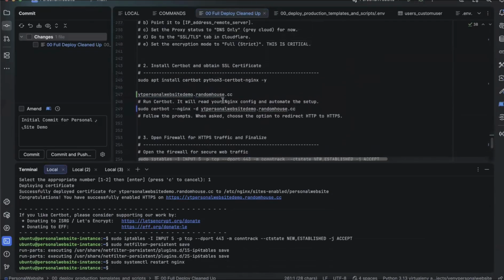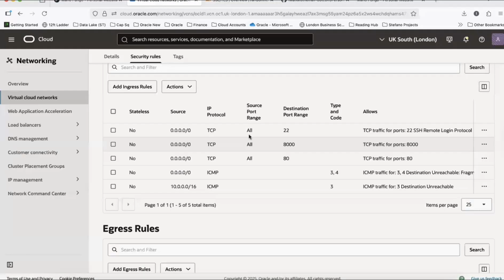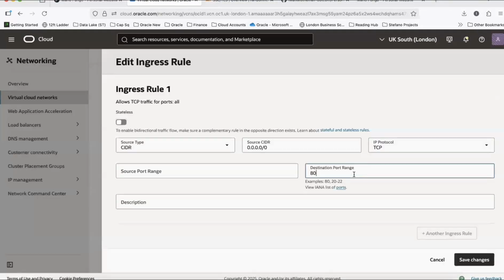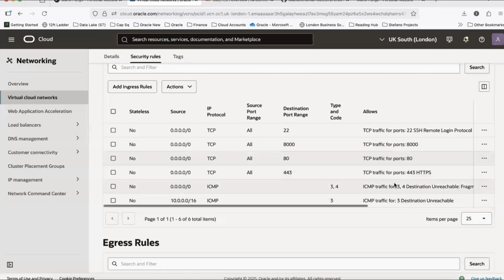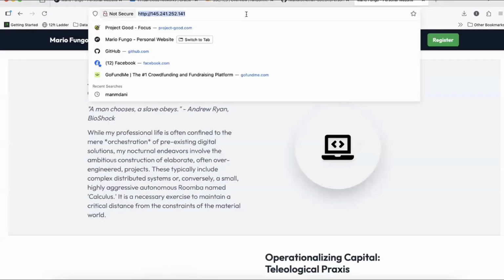Okay. Now let's take this, and then we go on Oracle Cloud and add port 443. We should close the other one if we're not using it any longer. Okay, so 443. And this one should be pretty immediate.